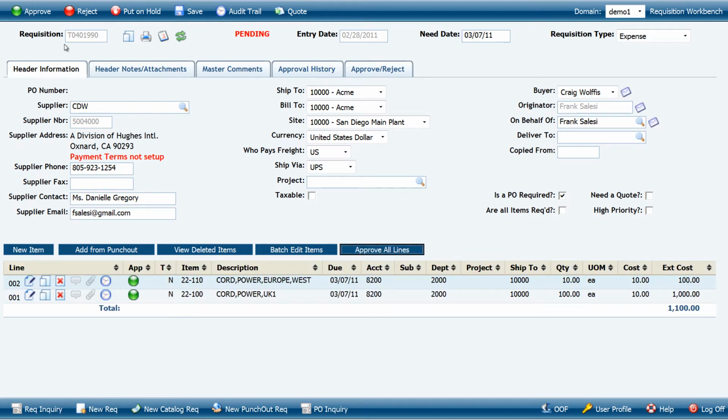To approve, click on the Approve icon. To reject, click on the Reject icon. We also have an option to put an approval on hold. If we were waiting for information from a supplier, for example, we could put this requisition on hold so it won't go through. The built-in escalation process will go on hold because we are waiting for additional information. The On Hold icon will show in everyone's queue so they know we are waiting.